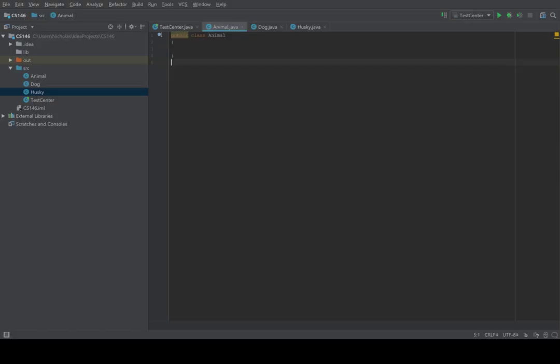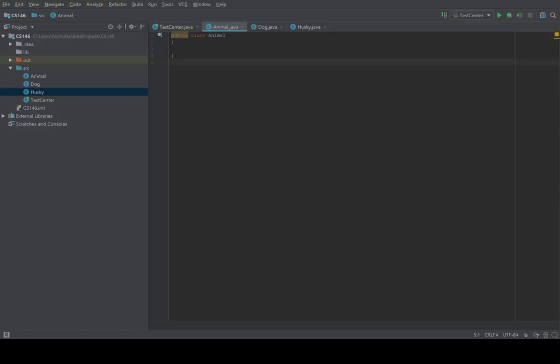So, really quick, we're going to talk about what happened. Why did a.fly give me a call to fly when I pass in a husky? Now, what the heck happened? So, we're going to use our onion diagram to better understand what this is. Remember, I said animal A equals new animal, and I want to give it a husky.